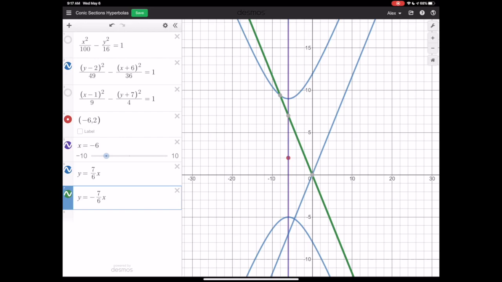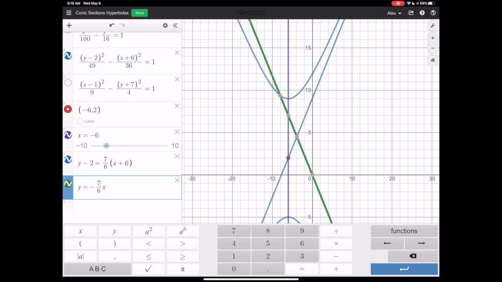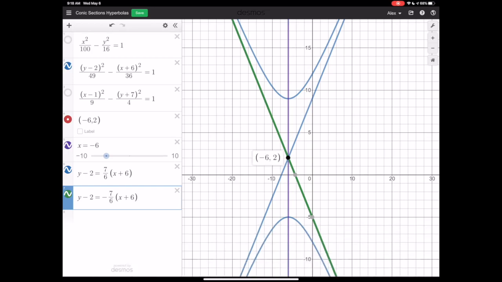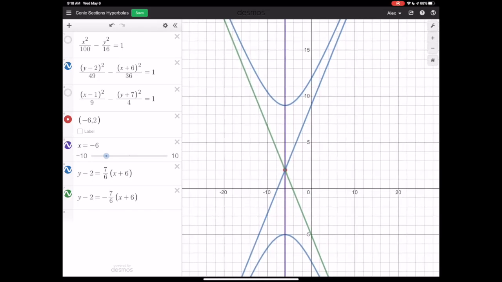Notice that this is all centered at the origin, because when we wrote these originally for the previous problem, there was no shift, right? The center was at the origin. So I need to apply the shifts that were applied to this function to relocate the center. That shift was specifically -2 to the y, and on the x, it was +6. And so this is how we can do a transformation and adjust for each hyperbola and each shift. Now this point right here will go straight through the center, and my asymptotes better correspond to the graph of my hyperbola.